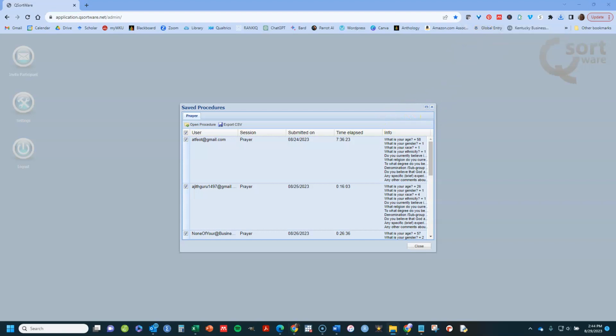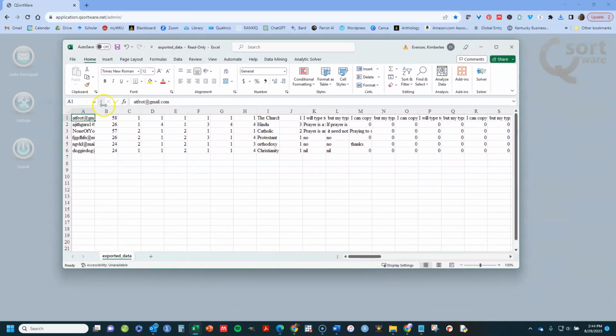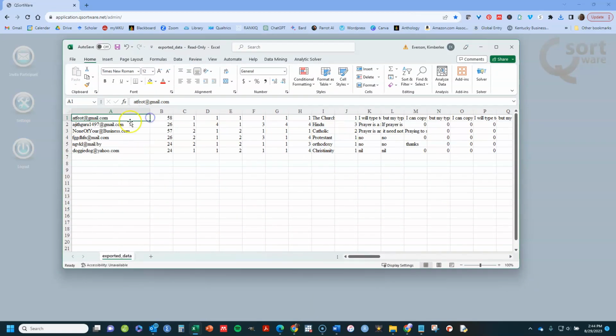I'm going to do that and then just open it. It comes out in a zip file. I'll open it and show you here in just a second. It comes out in a file that looks kind of like this. This will have their email address. A lot of those are fake. See, none of your business, okay? This is responses to my demographic questions, some of my other questions, and so forth.